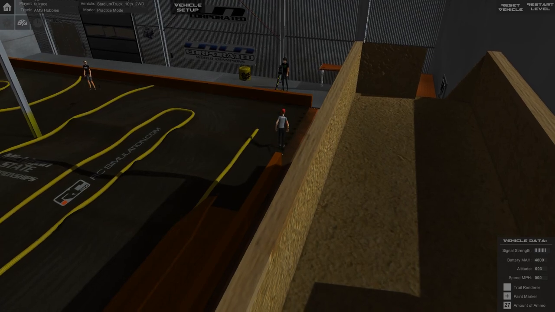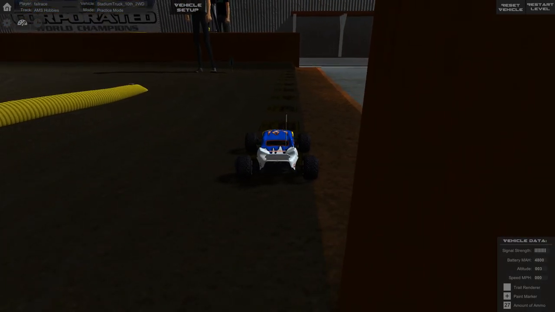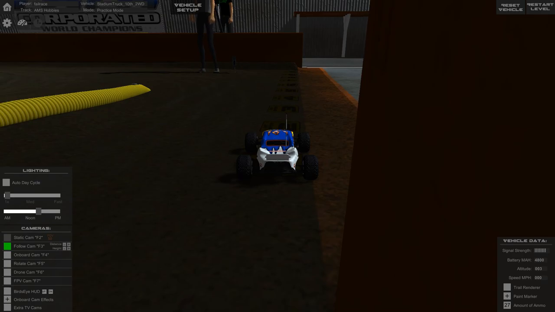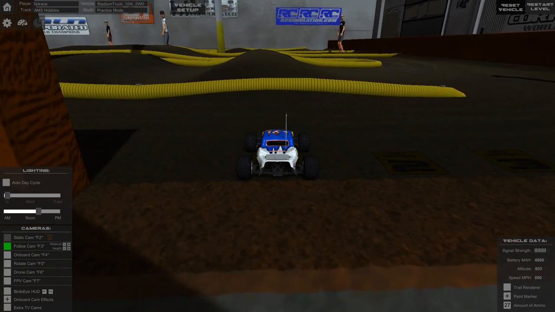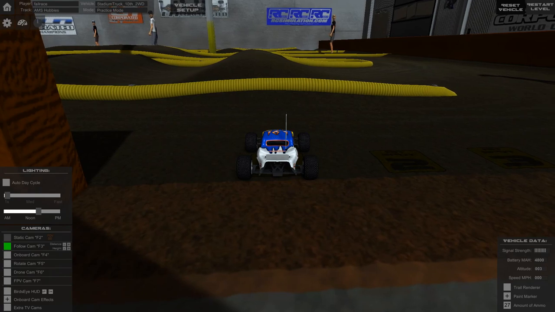Are we stuck already? Have I broken my vehicle? Buggy? Apparently we've lost all control of the car. That's peculiar. Why are we not working? Let's have a reset of the vehicle. Nope, apparently my controller has gotten unhappy. Right, I'm going to have to go and fix some stuff. Back in a second.